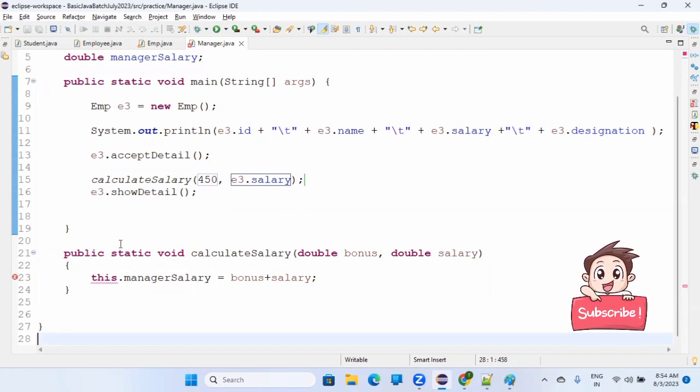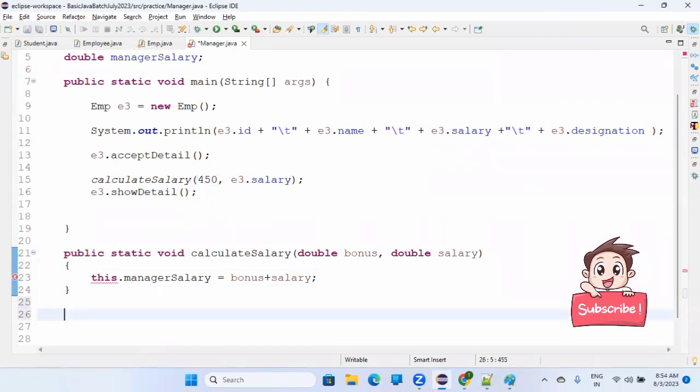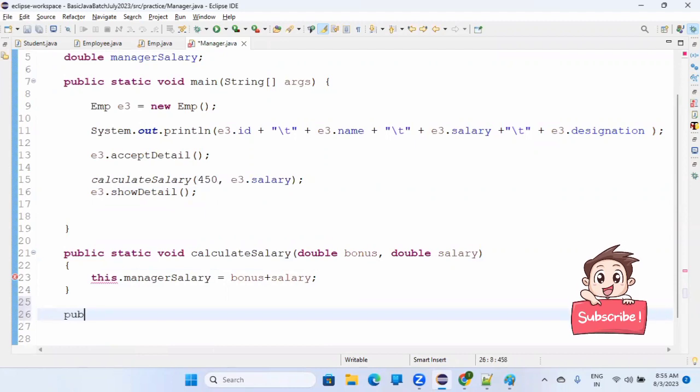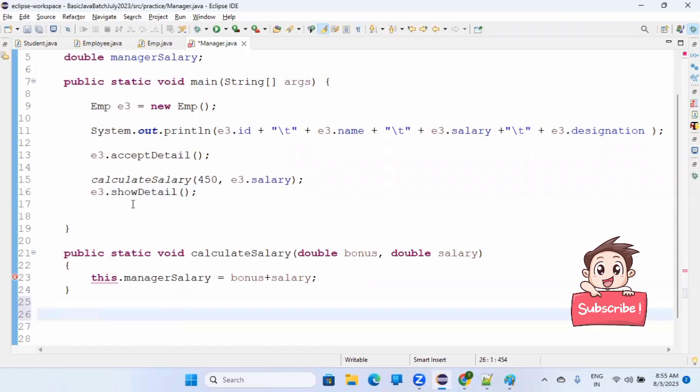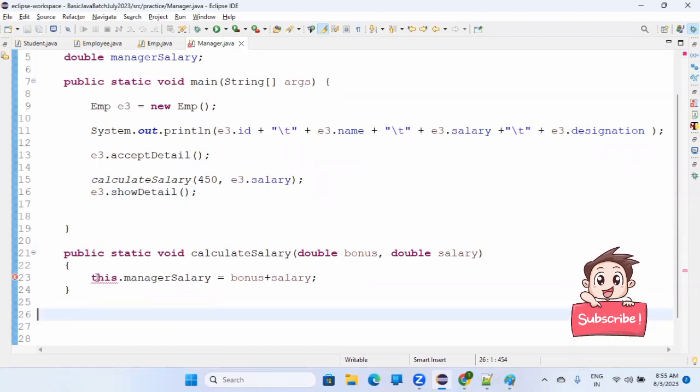But how to show that? You can create your own show detail also. You can create your own show detail in this function. Or once the show detail is done, after that also you can do something. Okay. Let me resolve this problem first.